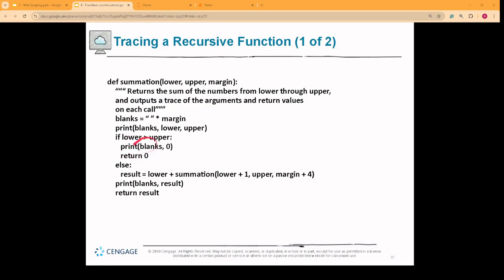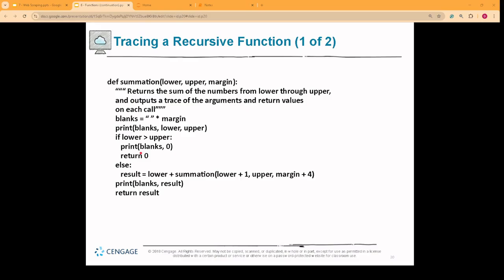This is usually the tricky part, deciding what is the base case or the endpoint of your recursive function. Whenever lower is greater than upper, you just want to print the blanks and then the value of 0, and then return 0. There should be a return value so that the succeeding function calls will go back one by one to the previous function calls.